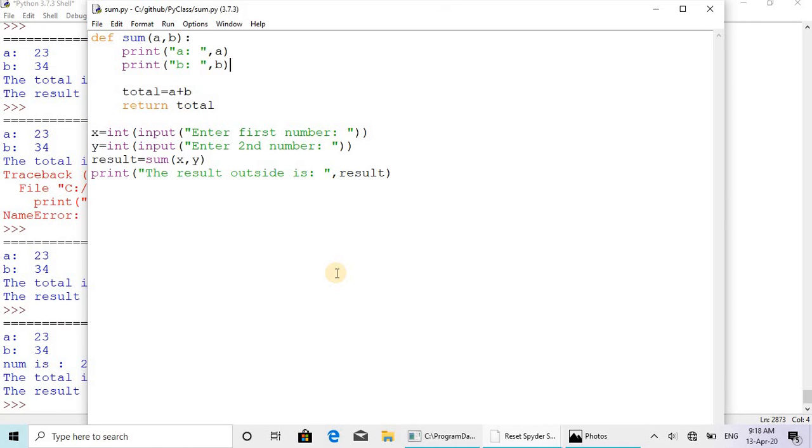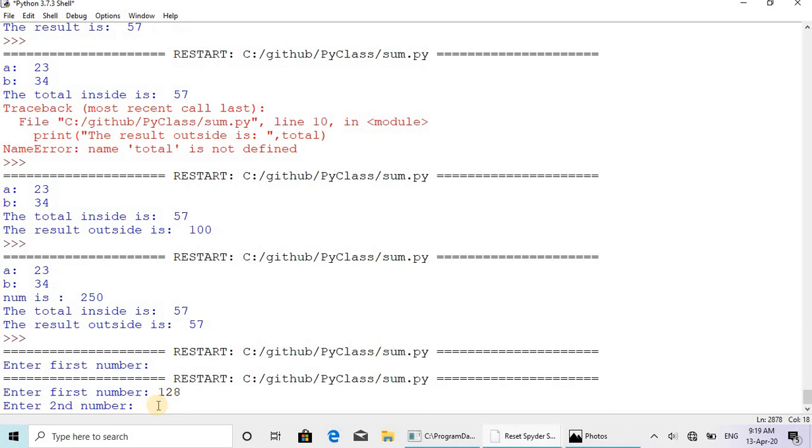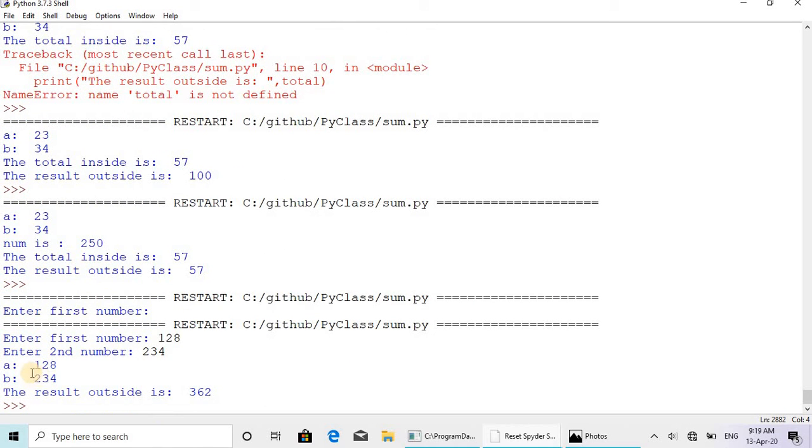We saved this one and we are running. Enter first number. We can give some big number, 128. Then it is asking for the second number, 234. Okay, a and b, 128, 234. The result outside is 362. We got the result. You can give any number for summation, any big number.